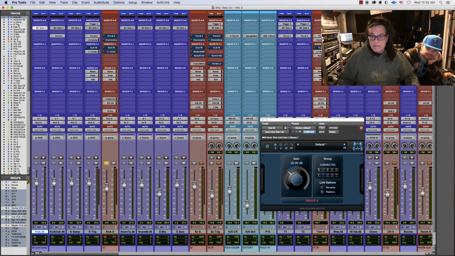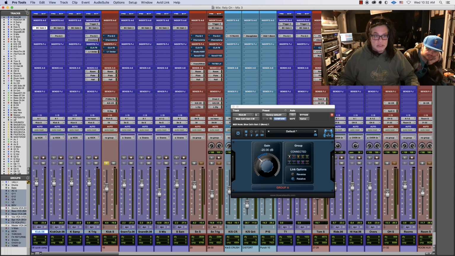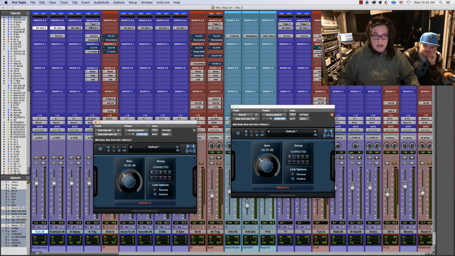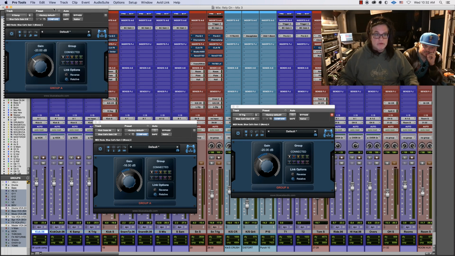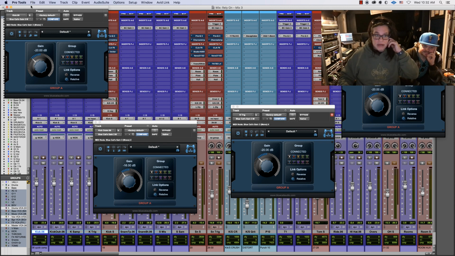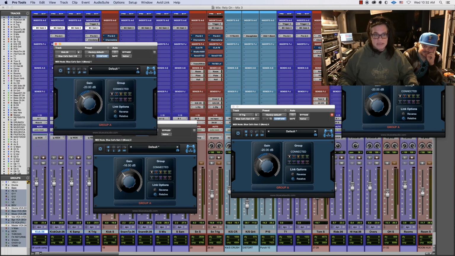The beautiful thing about using this is that you can group them. So let's say I get my level of, like, these are my different trim knobs all over this kick group. They're all grouped as A. So you'll see if I open a few of them, you're gonna like this. There's all 4 of them. If I turn one down, watch this. They all move, right? So once you get your levels and you like it, you can just move them as a group.